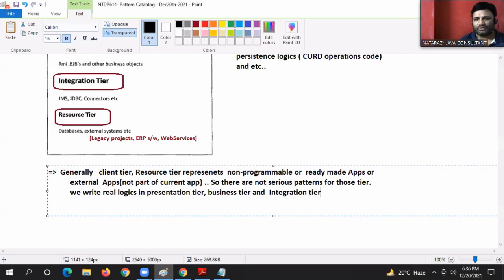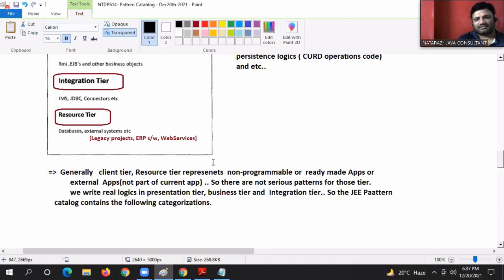So the J2EE pattern catalog contains the following categorization.